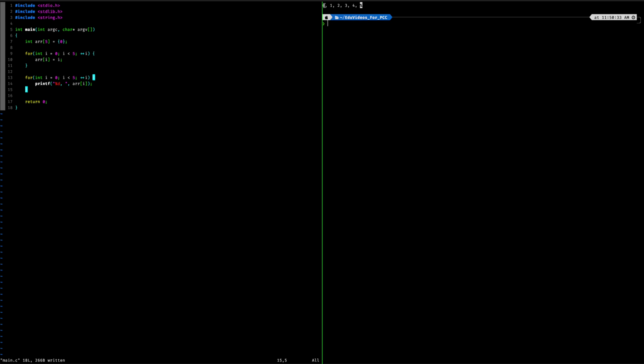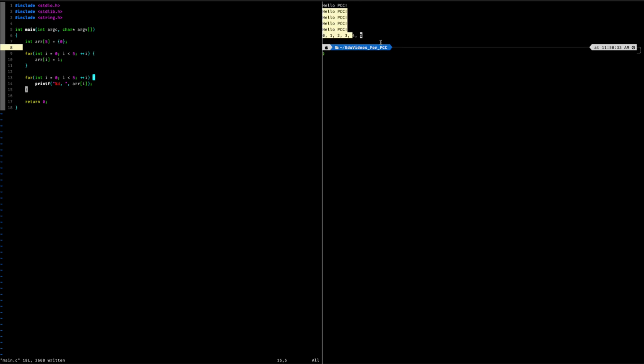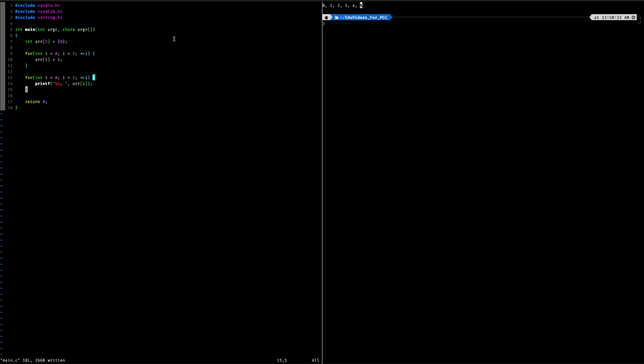So as you can see here, we started counting at 0, and then we went to the fifth index, which is going to be the value 4. So let's go ahead and actually start counting at 1 instead. So we can do this, i plus 1. And then we should see a 1, 2, 3, 4, 5.